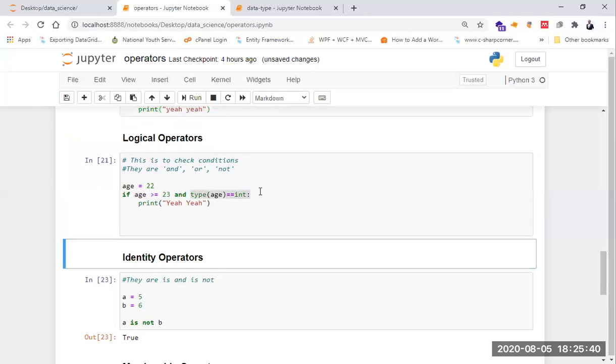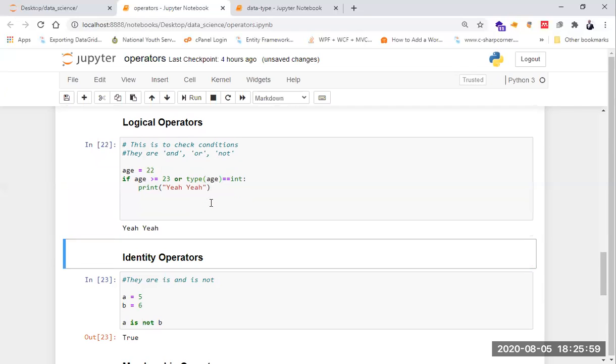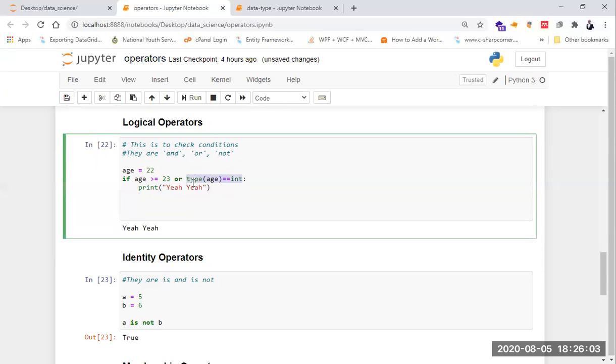No output, because I've used this AND to match the two conditions together. A condition was fulfilled, another was not fulfilled. Now I can use the OR in case one side is fulfilled and the other side is not, and I still want it to do what I have there. If I press enter, it ran because this condition was fulfilled, the other was not, but the OR logical operator gives me that room.